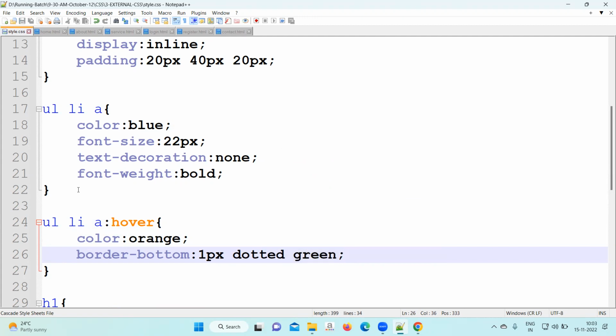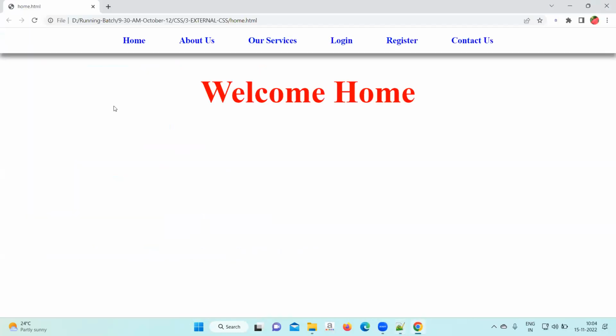As soon as you touch any link, the text will convert into orange color, and below the text a border will get applied. That border will be only 1 pixel, like dot dot dot, and the dots' color will be green. Checked. Looks like this.